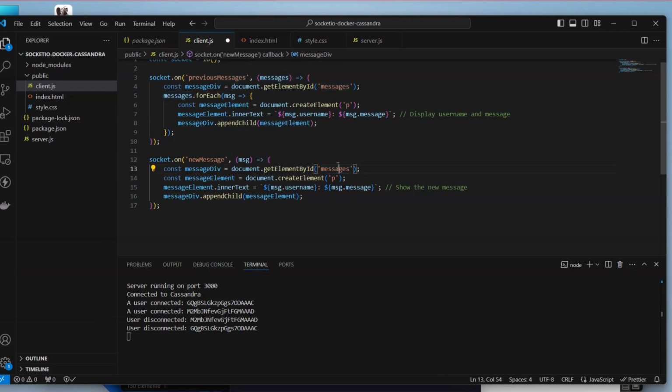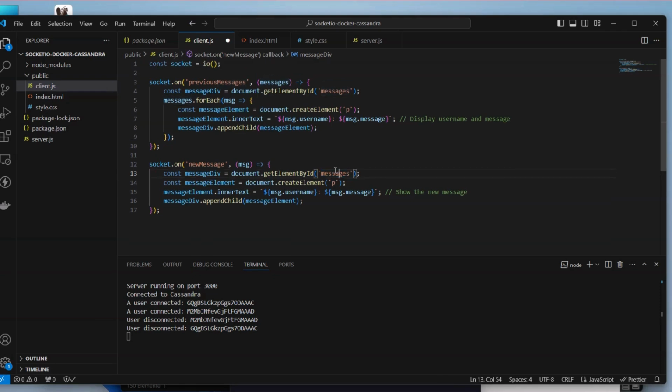So we grab the messages, and then we go to a new line, and we append a new element here: the username and the message. We create these new lines, go to the new line, create a new message element, and then append it to the top div that we have here.